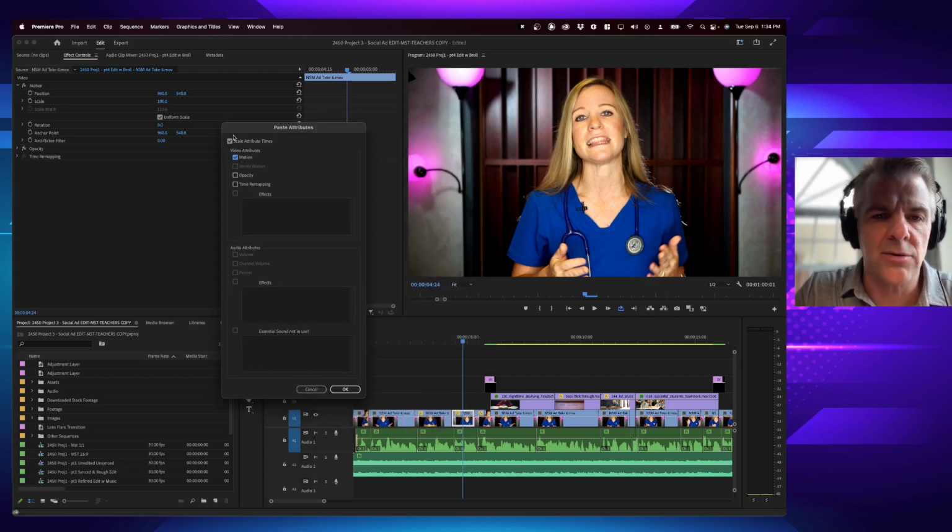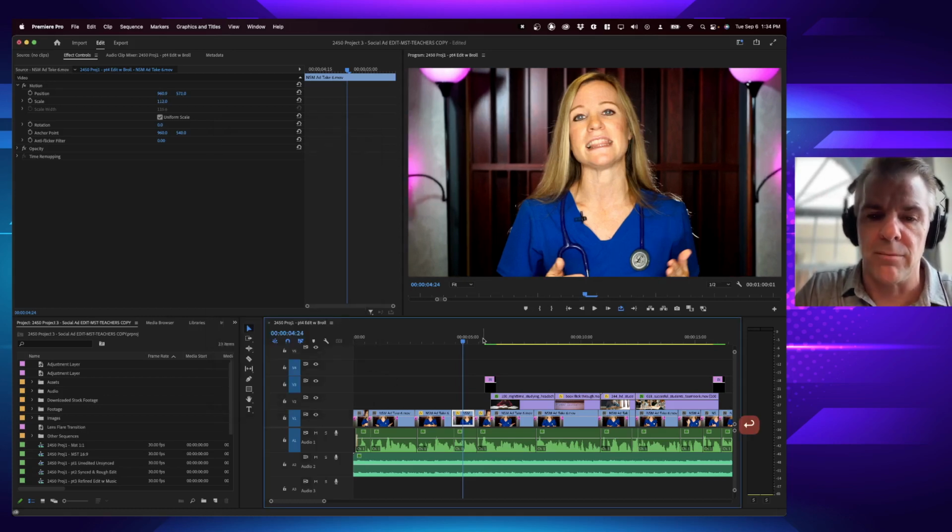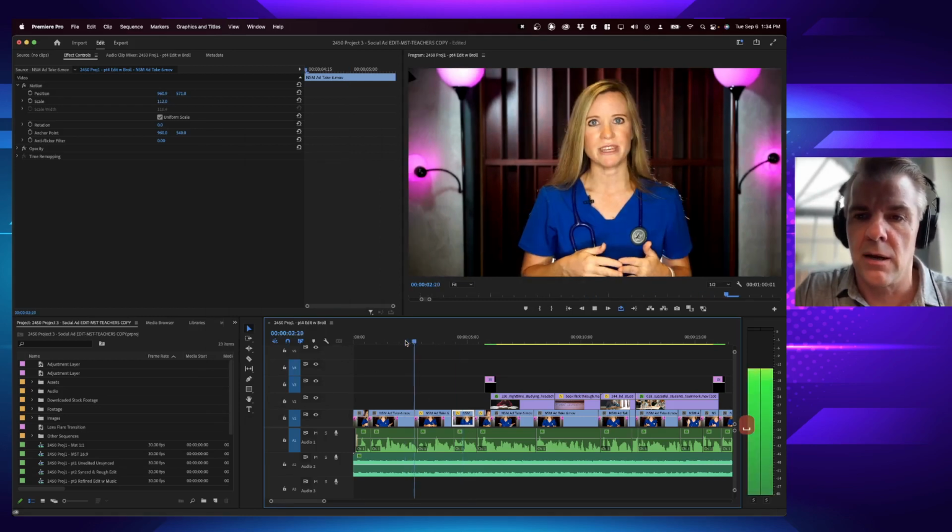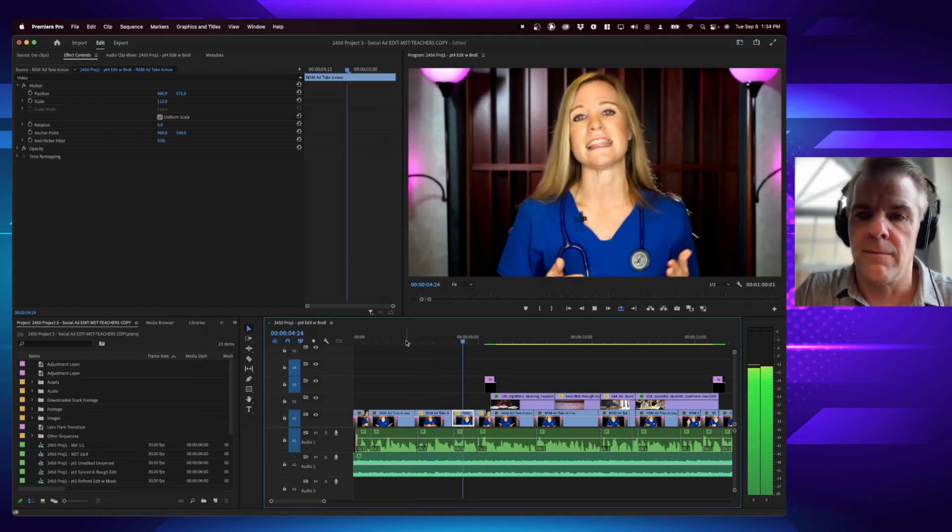And as soon as I paste those over, you can see it says scale attribute times. In other words, if one clip is longer or shorter, just go ahead and make that position and scale longer or shorter so it scales to however long this clip is. So I'm going to hit OK. Boom, you see that now both of those clips, "Student, you should be studying less and living more."